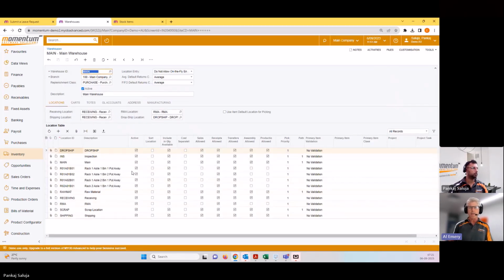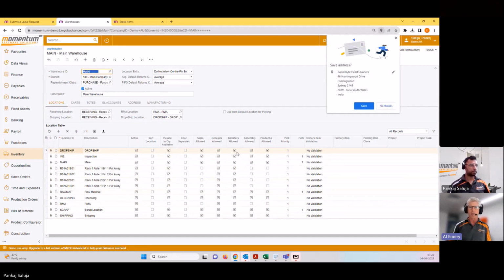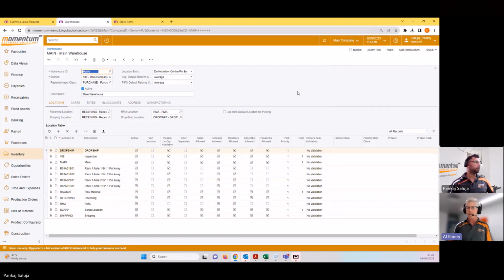And there are a few things around that Advanced does handle that EXO would not. You can have the same product in multiple bins in the same warehouse. So you can have a storage location or a bulk location and a picking location, for example. EXO can't really do that. And you can also choose the properties that each location allows you to do. So you can have a quarantine or faulty goods location that you can receive into but not sell from, for example.